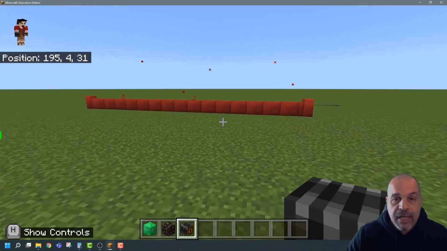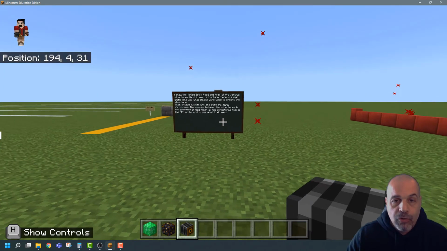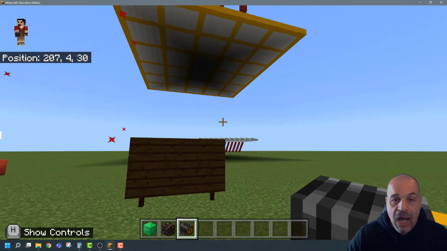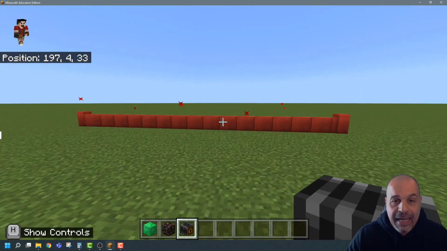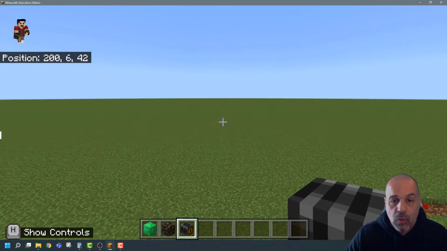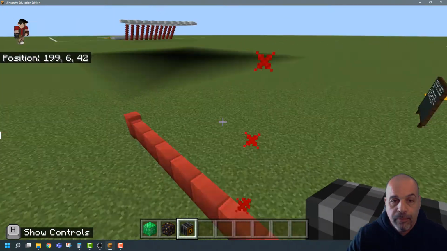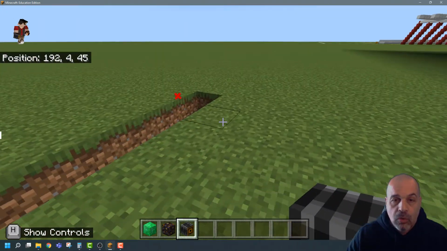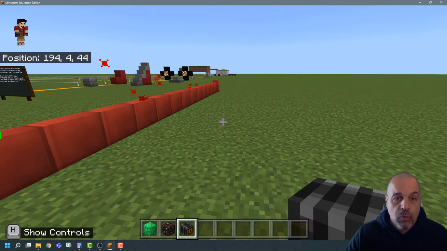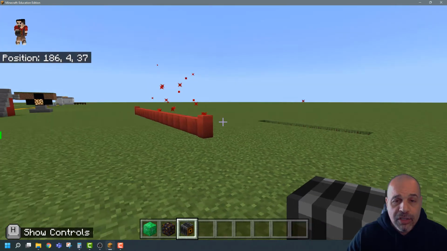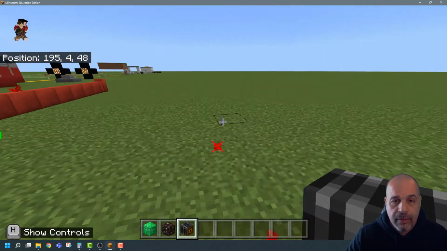Now that I've actually entered world builder, have a look. I can actually walk straight through this. There you go. I can also break it. I can walk straight through this wall, which I couldn't before, and this one here. So how do we create a border? Well, I'm just going to continue. Let's just do another one here.